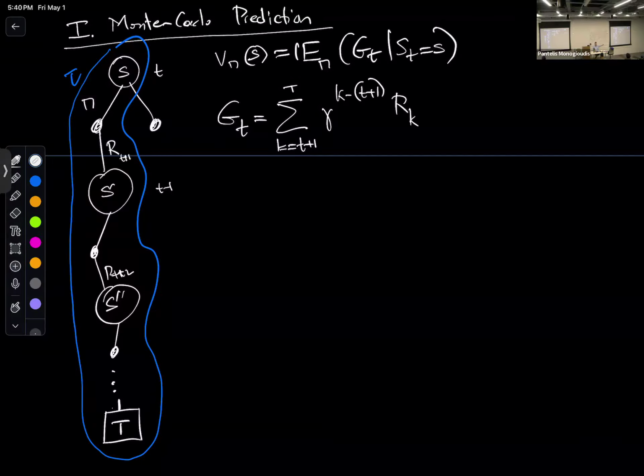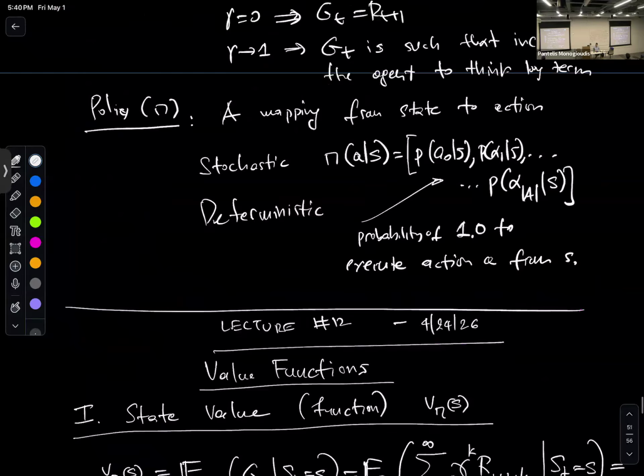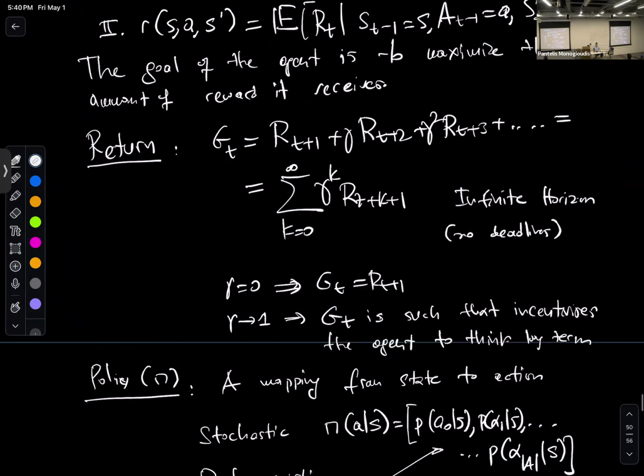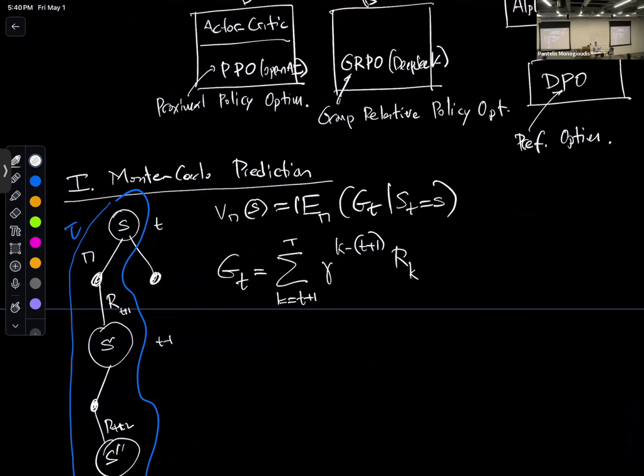This is the definition of the return that we did when we looked at MDPs. Go back to your notes and see how we defined the return. Do you see the return as a definition? GT, the return at time t, is a discounted summation of all future rewards. So we have the discount factors, and here, because we terminated, we have the summation from the moment t plus 1 until capital T.